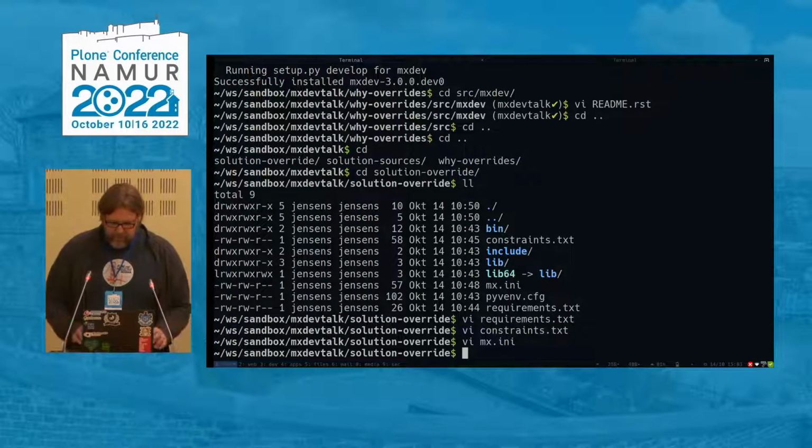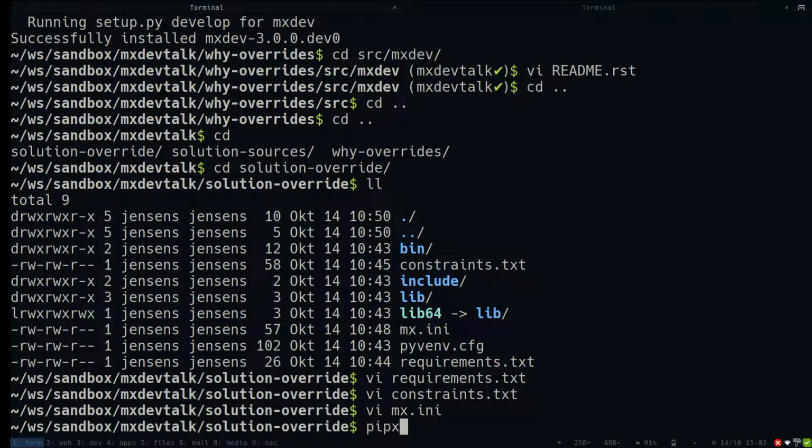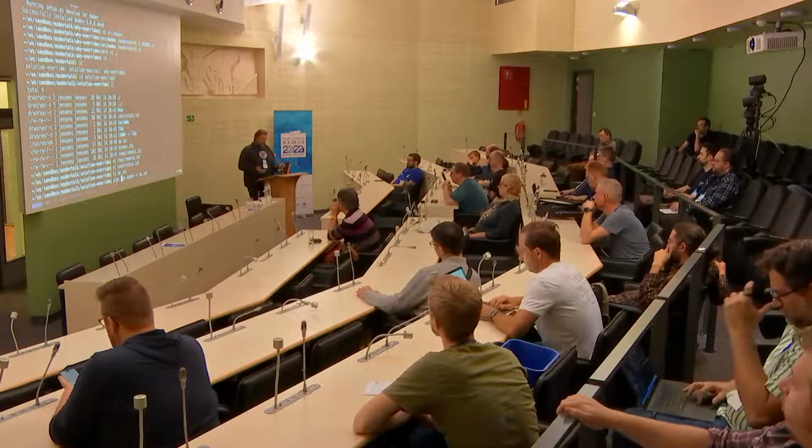That's my main thing. And now I run mxdev, using pipx to run it. So pipx run, I had the lightning talk about pipx, for those who didn't attend. It creates a virtual environment, installs mxdev in this virtual environment, runs it and then destroys the virtual environment afterwards. So it's a one-time shot. I don't need to install mxdev or any tool. You can use any Python command line tool this way. And run it. And now it's quite fast.